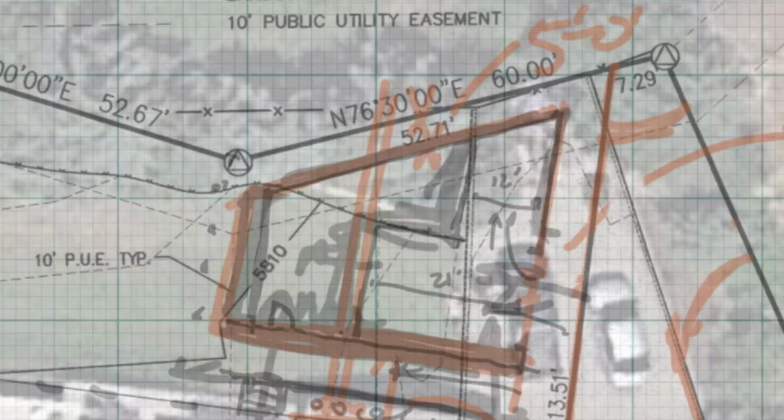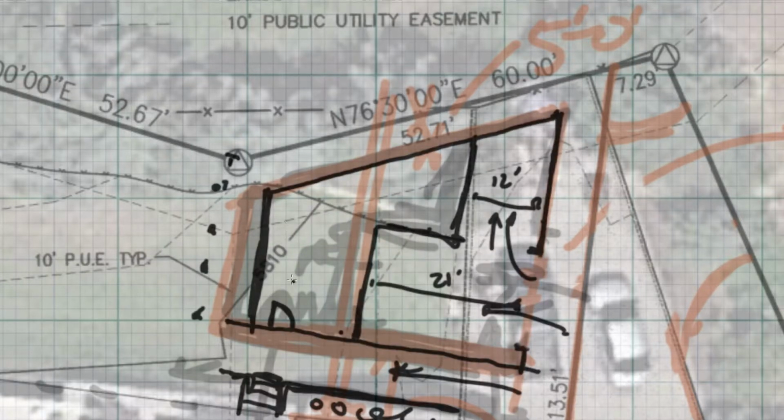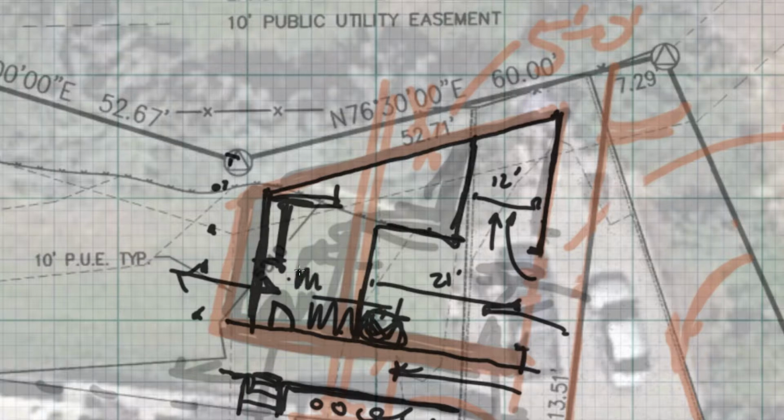So if we look at the main floor again, if we got stairs that go up right here, I need utilities in here somewhere. Might as well put them as close to that side as I can, so I'm closer to the house than further away from the house. I can probably put a kitchen in here, but depending on what the grade actually looks like, I may or may not need stairs to go down, and I can probably throw a bedroom in this area or make that storage and or a bedroom, multi-purpose usage, depending on the needs.